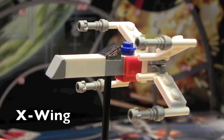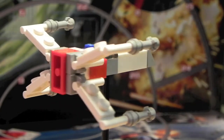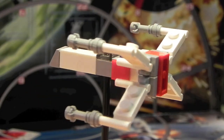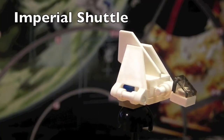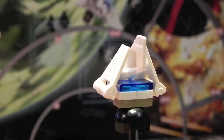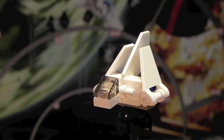Easily my favorite kit in this set is the X-Wing found at number 9. Classic Star Wars. This is the biggest kit in this set and has so much detail. It even has an R2 unit. By contrast, this is my least favorite vehicle kit. While instantly recognizable as an Imperial shuttle, it just feels too simple and a little bit awkward at the same time. Still very good though, don't get me wrong.